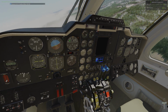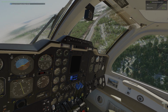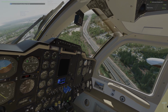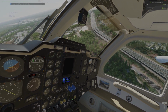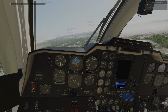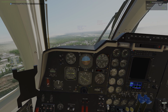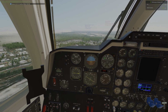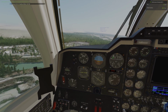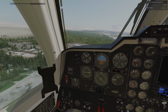Oh, look at my airport, way over there now. Lordy, lordy, lordy. I tell you, this guy is something to hand fly. Okay, let's see if we can get 500 feet a minute. A little low, but I did want to come in a little low. All right. And I'm still not slowing down the way I want to.